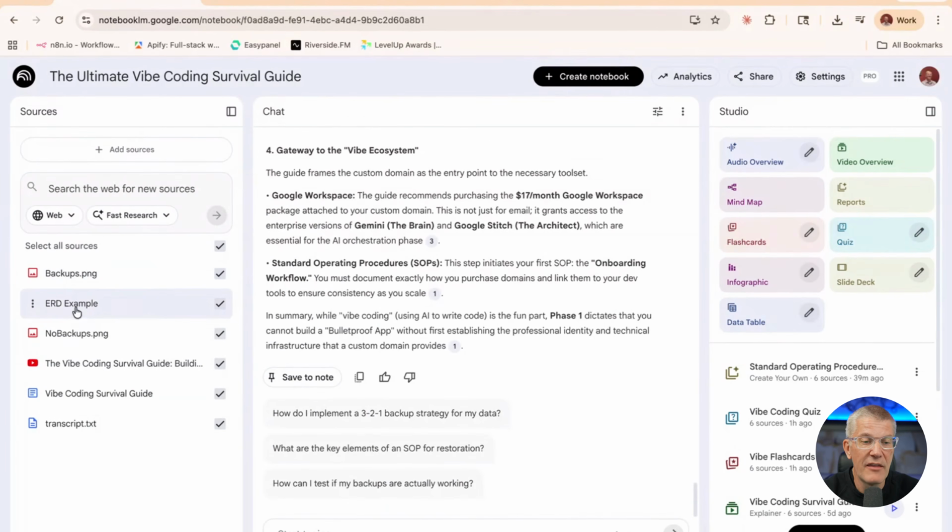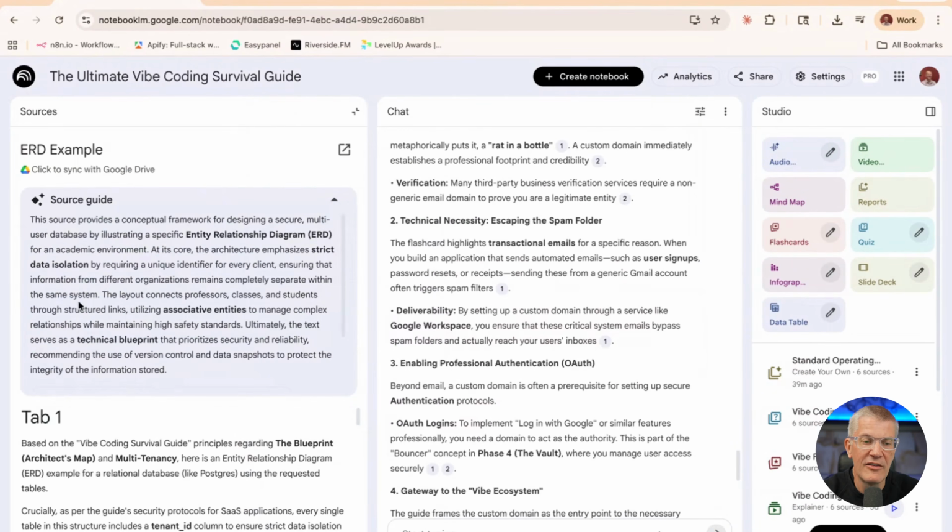And so some of the other things that I do is I create an infographic on a more detailed technical specification that I wanted to cover. And what this was, I wrote about an example of an ERD, right? It's very detailed. It tells it exactly how to build an ERD, which stands for Entity Relationship Diagram.